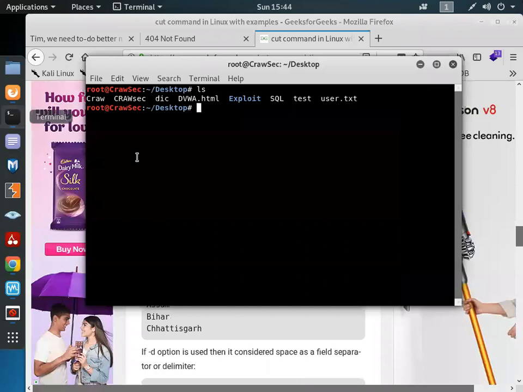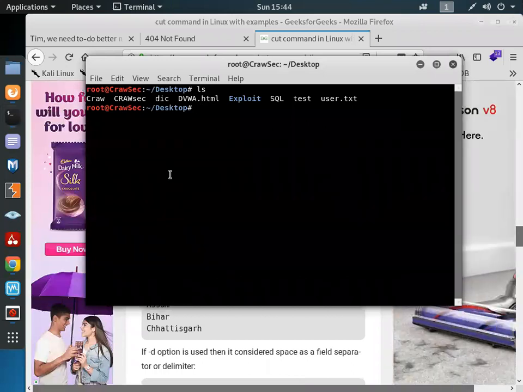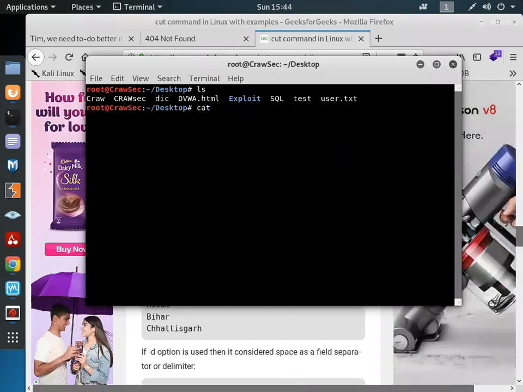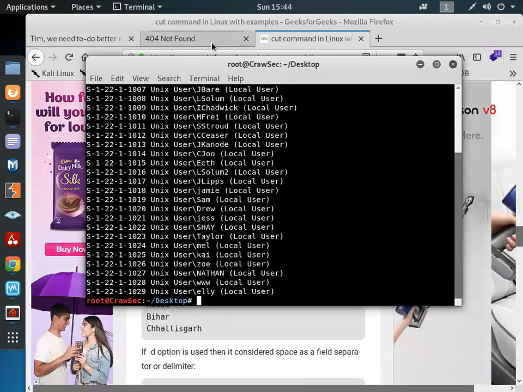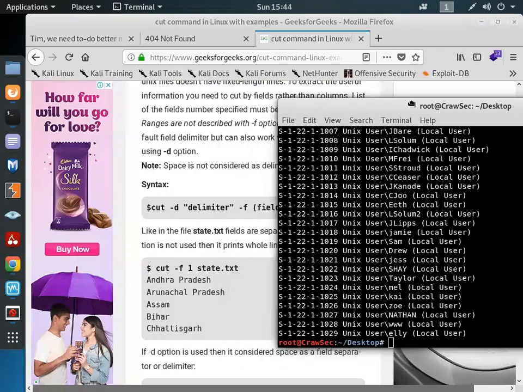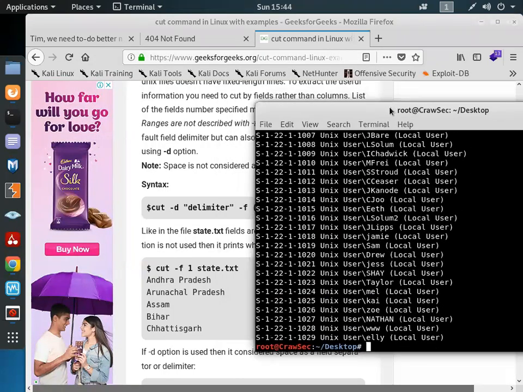So let me show you how it looks. I'm going to use a cat command on user.txt, which contains all the entries. Over here we're going to use a pipe and the cut command, -f, the field one of the file user.txt.